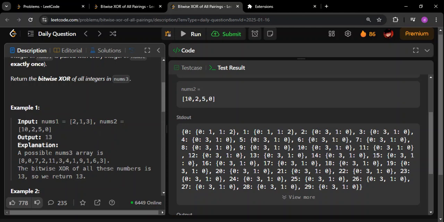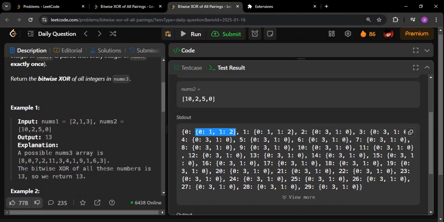If a one is present in the zeroth bit of two, if a one is present in the zeroth bit of one, if a one is present in the zeroth bit of three, I will record them here. So for the zeroth bit among all the elements of nums1, how many ones and zeros are present? I will show you these calculations now, but this is just for understanding. So for the zeroth bit, this is the overall picture.